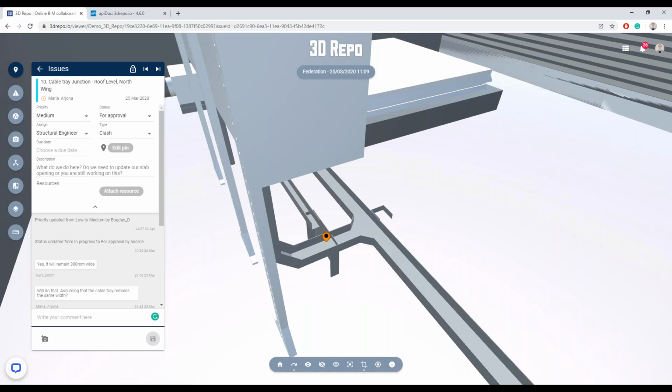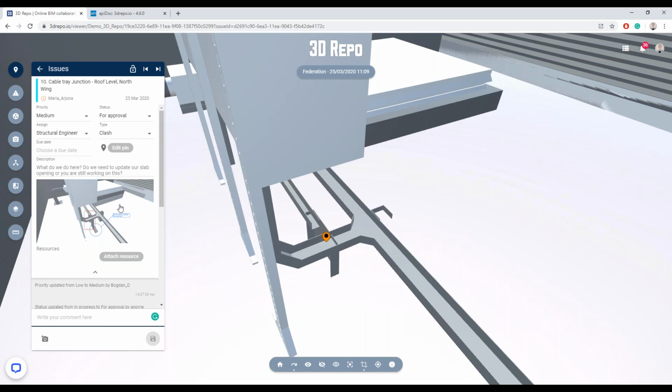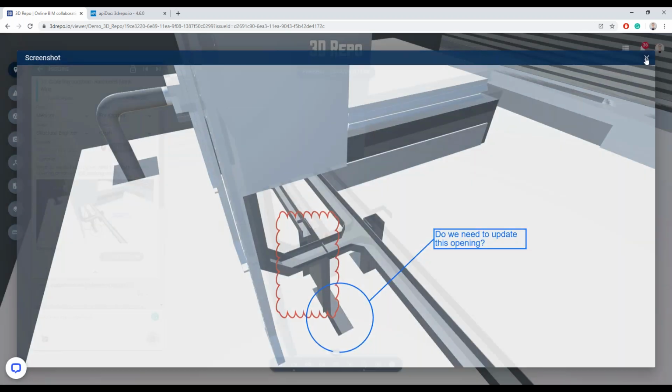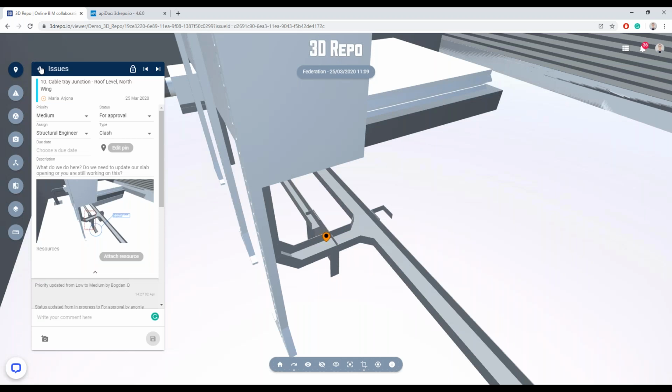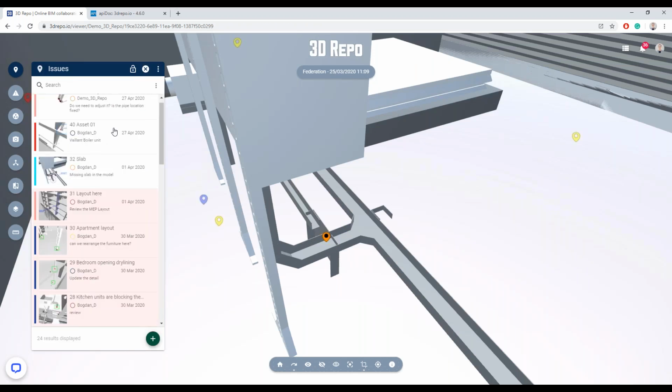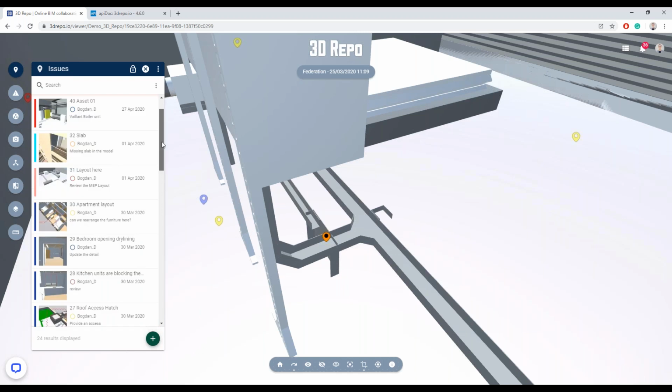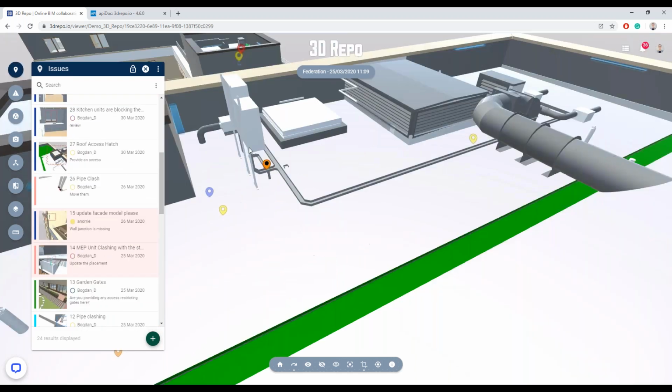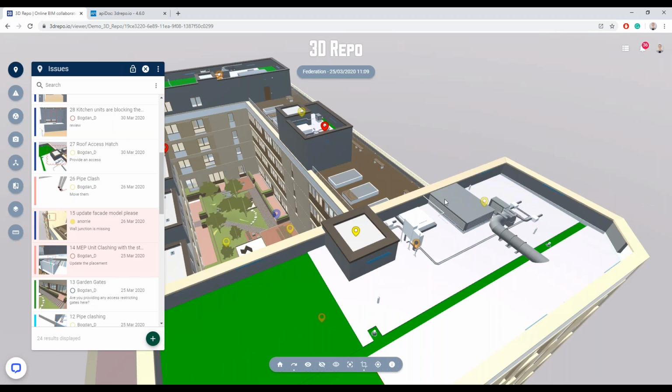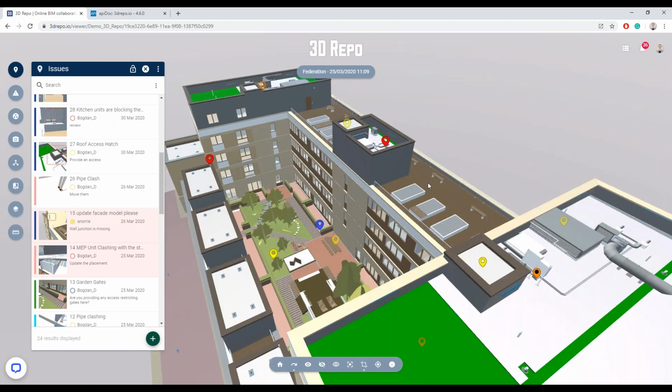And then what it contains is information about the actual issue. It's a BCF schema, it's industry standard, so you can export and import BCF files if you want to. But in here, we have a really nice centralized hub for issue resolution, where you can have information about the priority, issue status, who it is assigned to, any sorts of markup in terms of what the person is trying to address. So in that case, it's really nice and interactive as well, not just by looking at plain list of information in, let's say, your spreadsheet, but you can navigate around the model and see something is happening here and then jump directly to it.